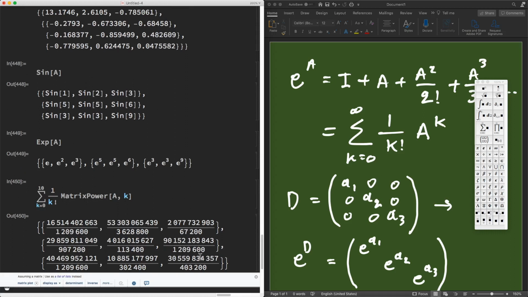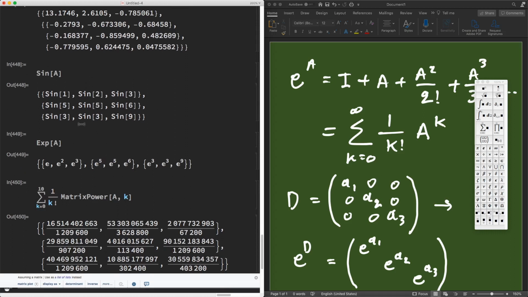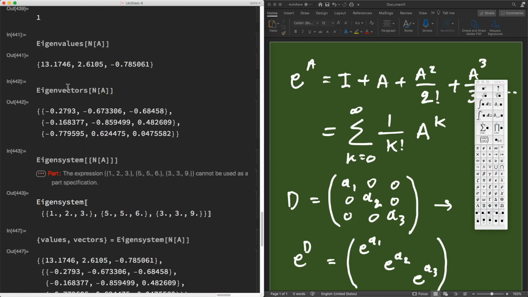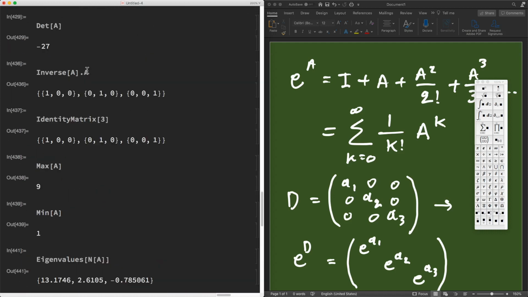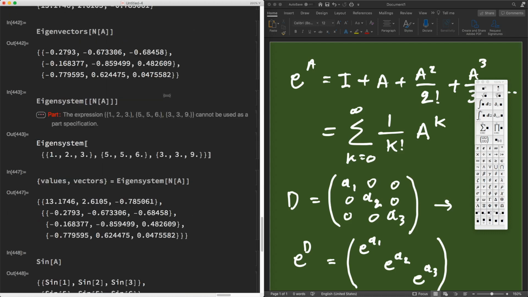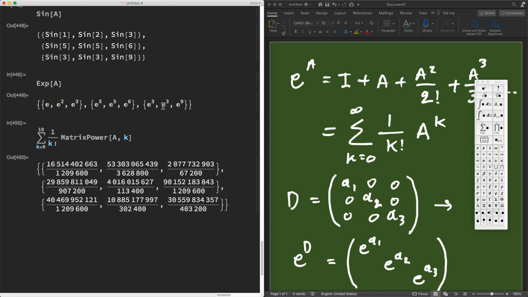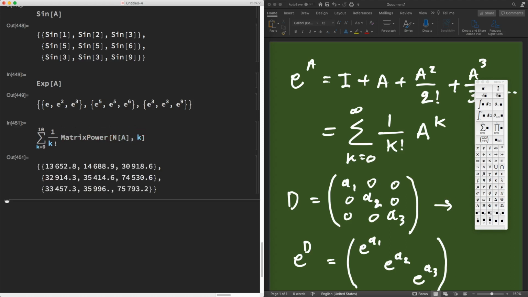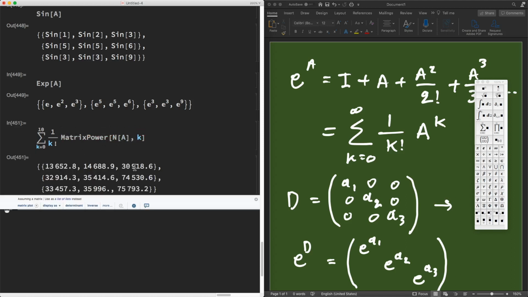Now we got rational numbers because I started with a matrix whose elements are integers. So Mathematica handled this matrix A symbolically. Of course, that's going to be slow if your matrix A is large, and we want to do numerical computation. So let's convert n to a number before doing this. And now we get a numerical result.